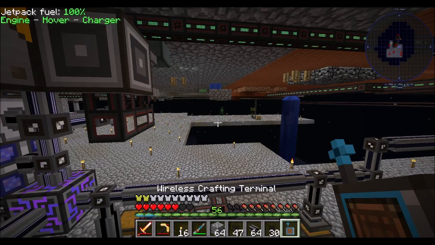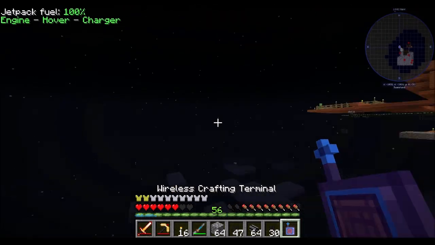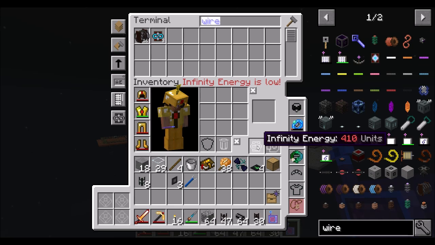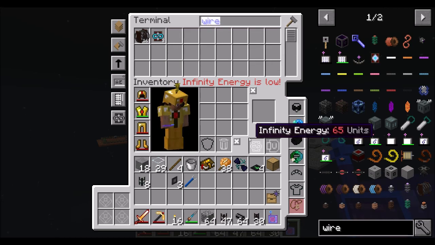Infinity energy, 500 units. Okie dokie. How does this work? Does this use up power while I'm out of range or something? Infinity energy is low. Oh, look at you. So I guess there's kind of a reason to have Infinity Booster cards more than one? That's a new mechanic. That is very much a new mechanic.